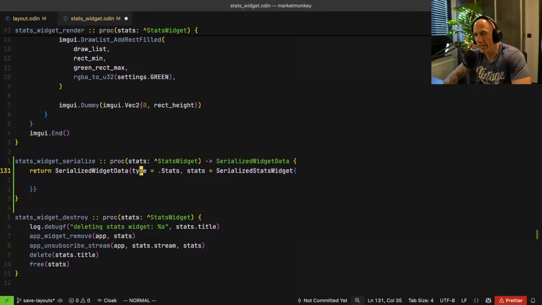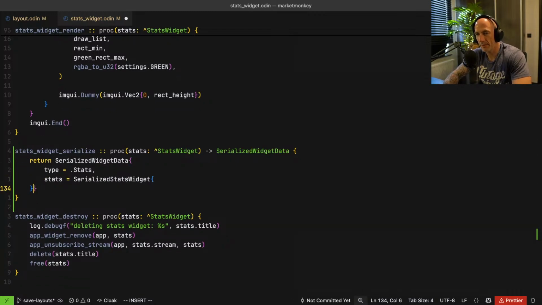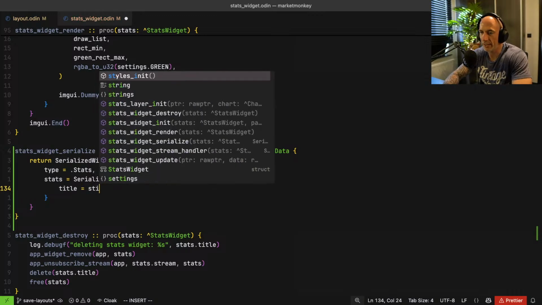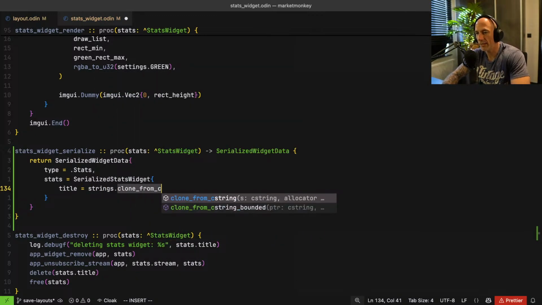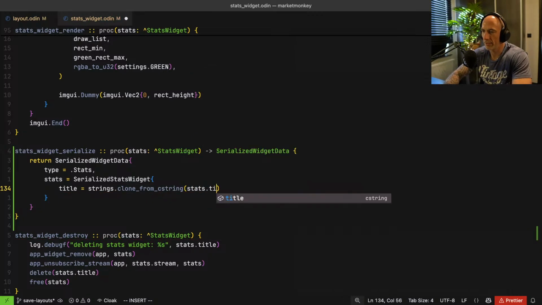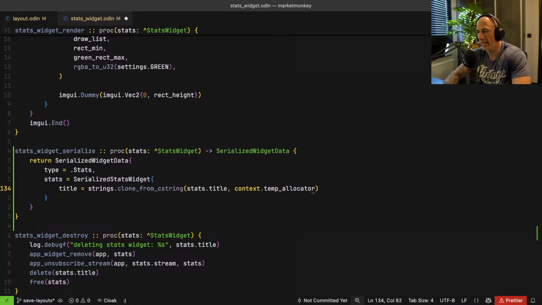I don't really like the way this is getting organized. Okay, so we need a title. Title is strings.clone_from_cstring of stats title, context.temp_allocator.